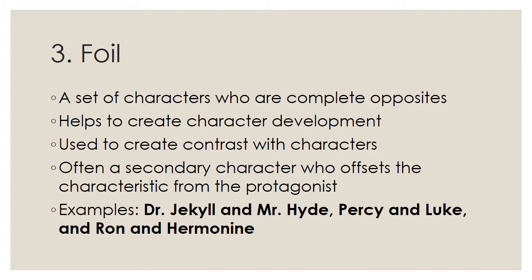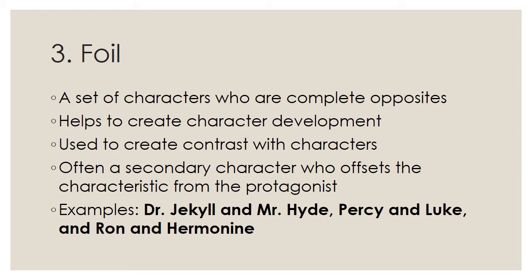Our next slide is for foil. This is probably a new term that you haven't seen before now. So a foil is going to be a set of characters that are complete opposites. They're there usually for a purpose. The majority of the time it's going to be a secondary character situation. Think kind of like the devil and the angel on the shoulders that you see sometimes in cartoons or in movies. They're there to kind of give characters something that they need or to progress the story.